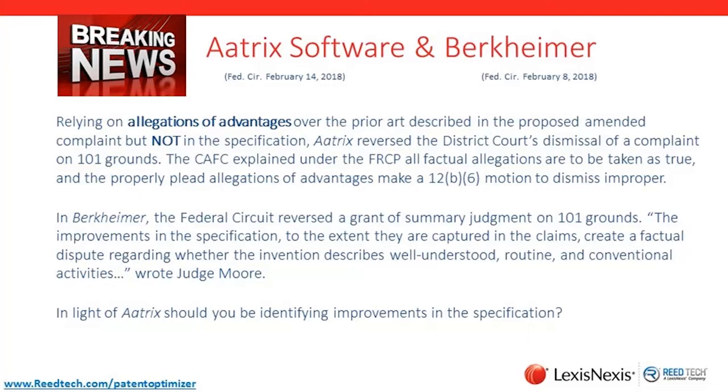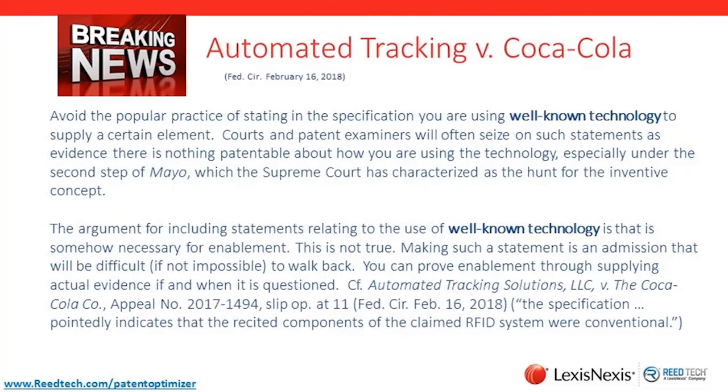Okay. And I would mention, I don't want to rush through all of this, but I want to get to the next slide here. Yeah, sure thing. Jim, because we got a ton of stuff here to get through, what do we want people to know right away about automated tracking?